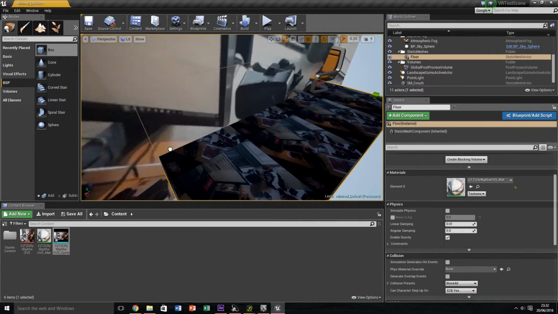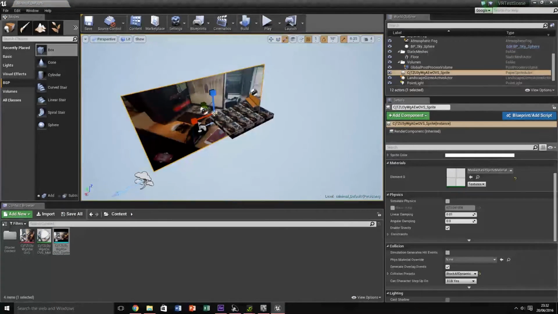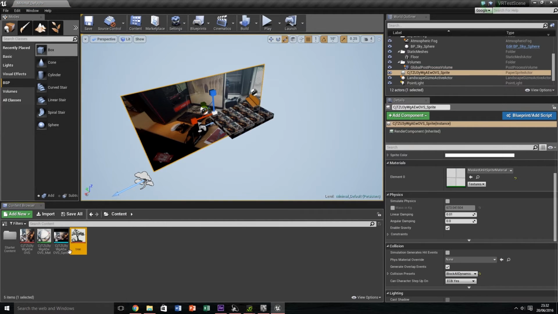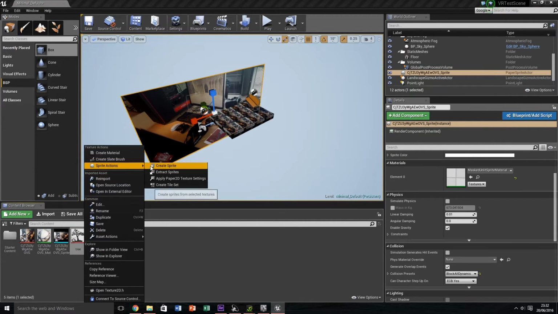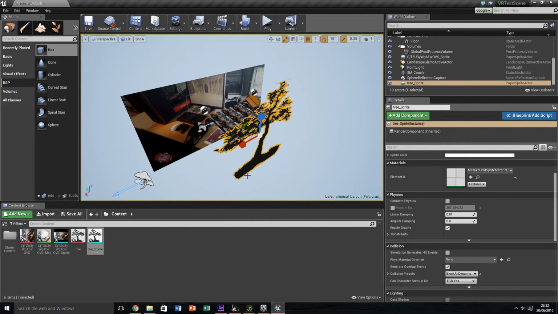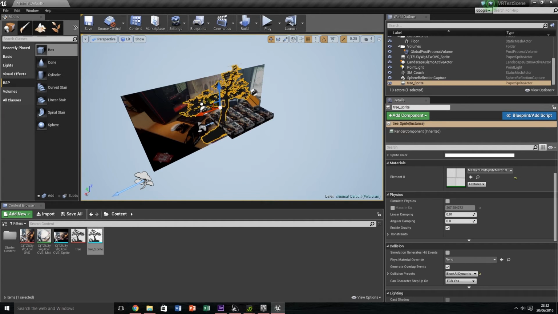A sprite, however, if we drag that in like this, is basically like a flat panel image. Now it's worth noting that if that image contains transparency, the transparency is retained. So if we drag this tree in, which is a .png with a transparent background, and then we create that as a sprite, and then drag that into the world, as you see, it retained the outline to the shape without the background. This is a good way of doing things like signs or logos. So we can put that in like that.